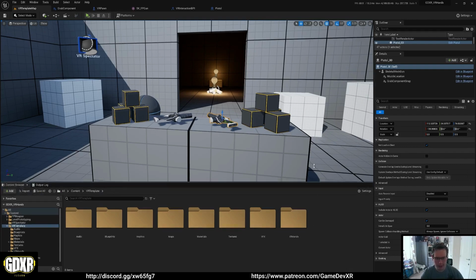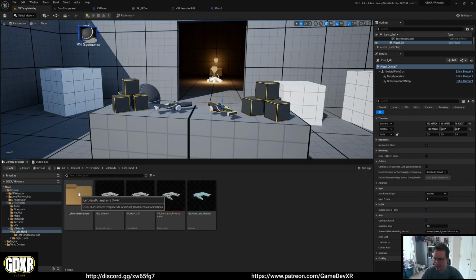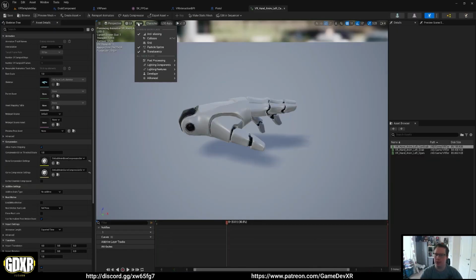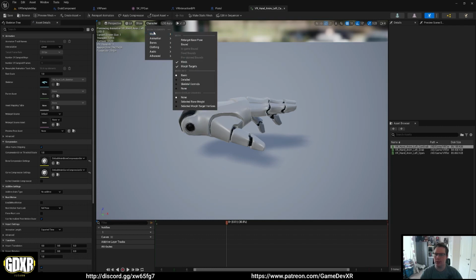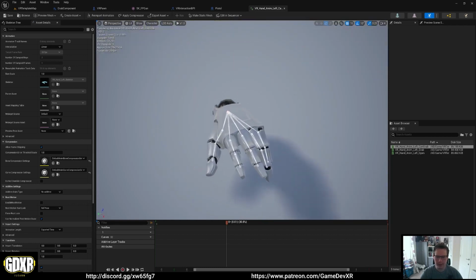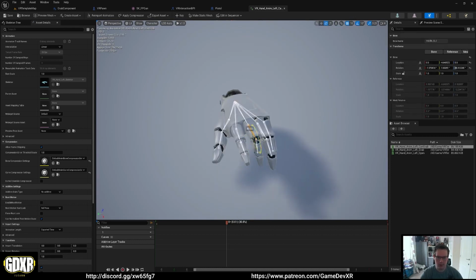So the first thing we're going to do is open up our VR hands folder, and then we're going to start with our left. We're going to go to left hand animations. I'm going to start by making a point animation. And in here, we want to actually show our bones. So we're going to go character, bones, and then all hierarchy so we can see them. And what we can do is actually select these bones now, and we can rotate them, if it'll let me. So we can actually control what happens.